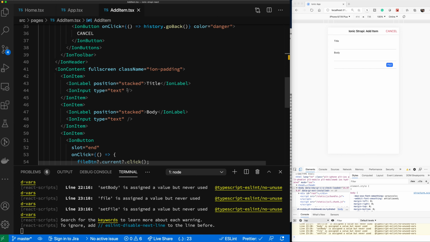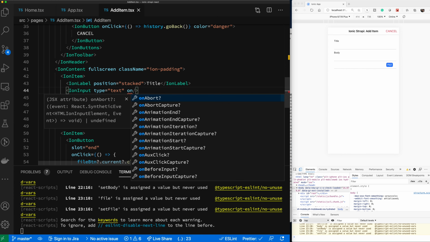So now inside of all these inputs, let's do an on change.